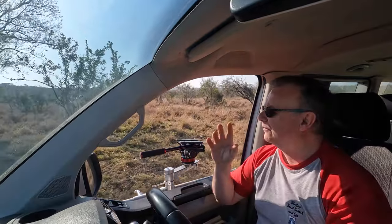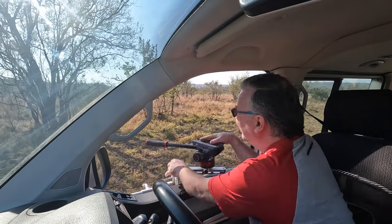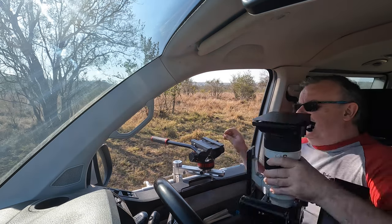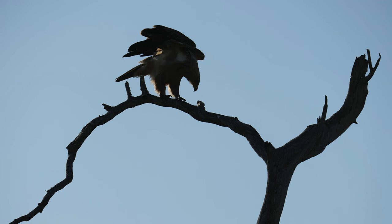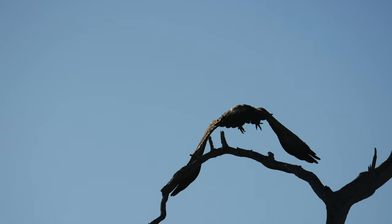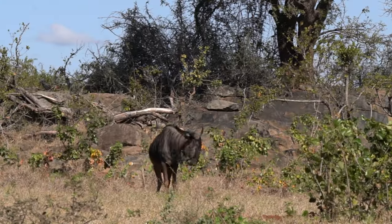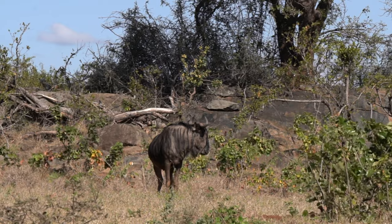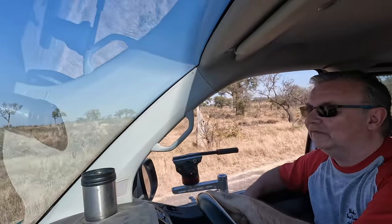You've got to learn with birds how close you can get before you spook them. Right up there — it's a brown snake eagle. A bit into the sun, so FOMO here we come. Let's see if he's going to cooperate with us. Wildebeest — I love a good wildebeest. Let's pop over and just see. There's just one poor wildebeest standing by himself. I'm sure his friends are around somewhere.